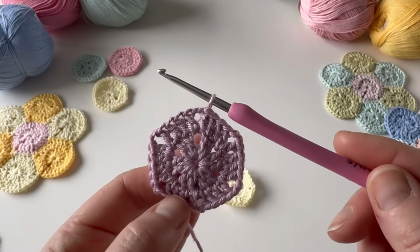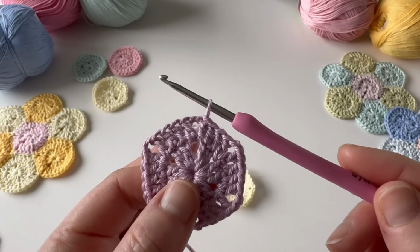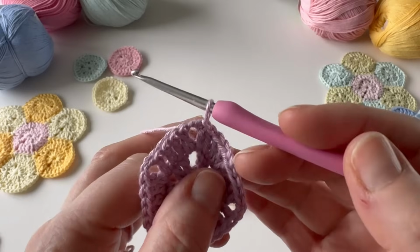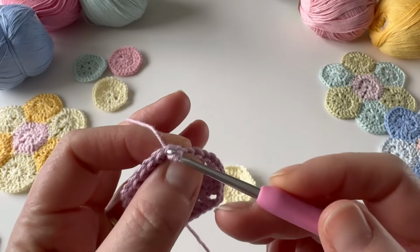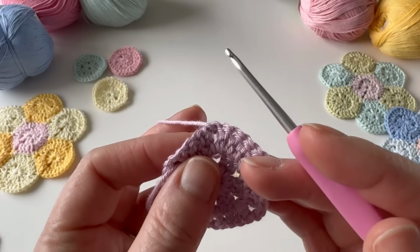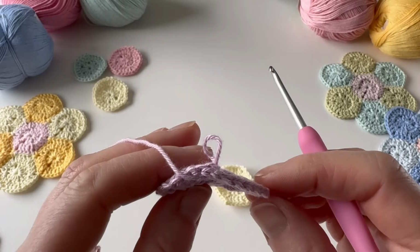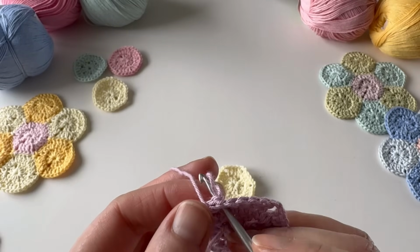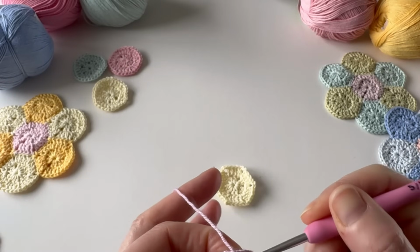So here's the hexagon I showed you how to make in the little mini hexagon tutorial. So I've left my yarn attached to this one because I knew I wanted to join it. So the first thing we need to do is just make a slip stitch into the corner space, and then I'm going to turn the hexagon to the back, and I've taken my hook out of the loop there. So I'm just going to bring this working loop to the back of the hexagon. So I'm going to stick my crochet hook in there and bring it back around.